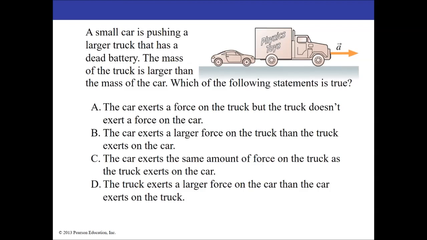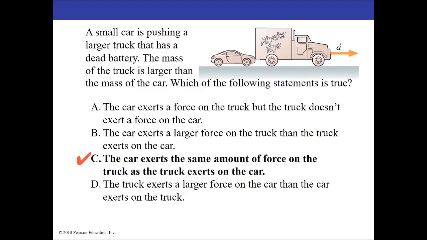All right. A small car is pushing a larger truck that has a dead battery. The mass of the truck is larger than the mass of the car. Which of the following statements are true? Again, think about this for a moment. You can pause the video if you like. But the answer here is going to be C. The car exerts the same amount of force on the truck as the truck exerts on the car. Why? Because Newton's third law.